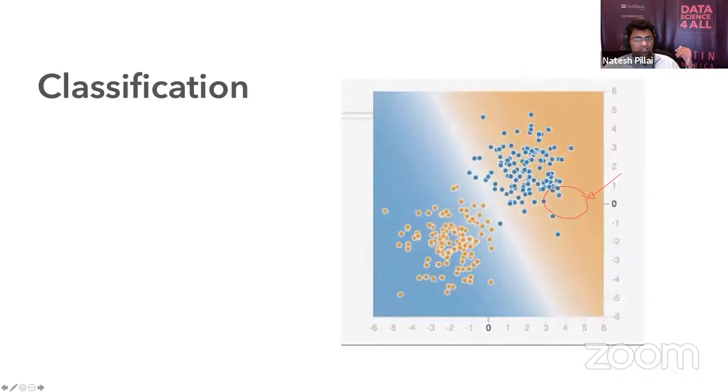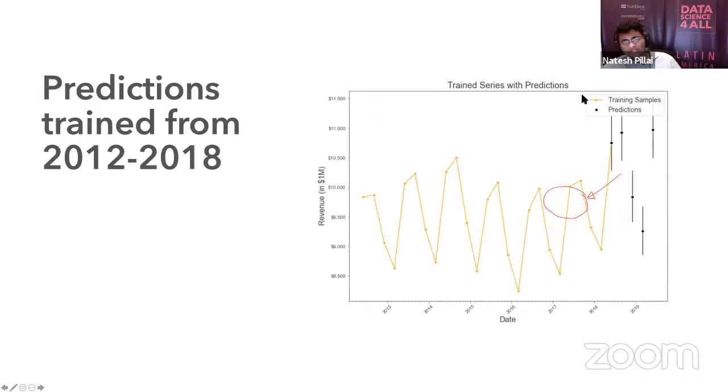Okay, so let me end the case by showing what we predicted. These are machine learning methods, and I'm not going to go through them. So this is the final slide. I want to point out that the yellow is the actual data that we trained on, and the black is the prediction. You can really see that these are the predicted means, and these are the uncertainty estimates. This is pre-COVID, of course.